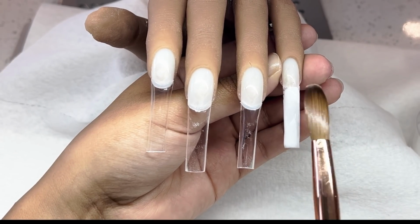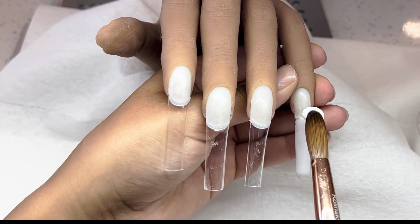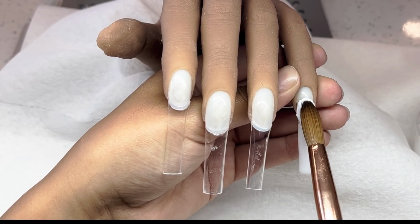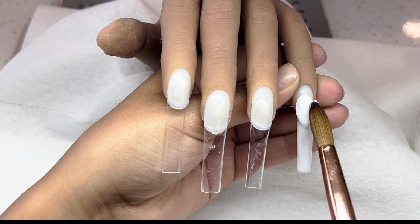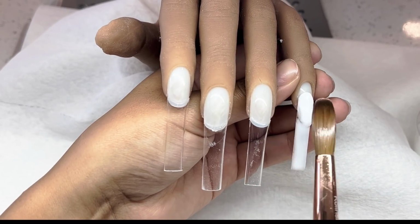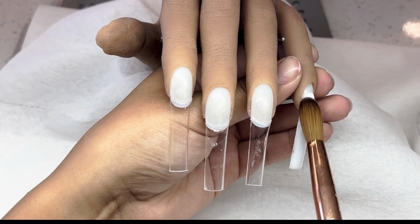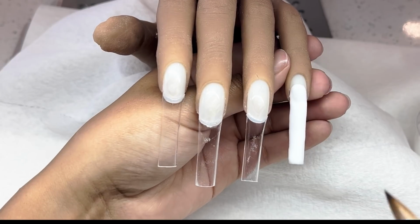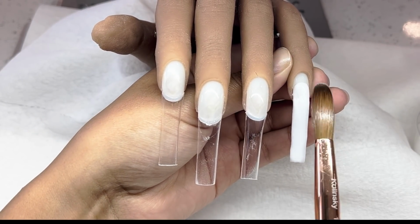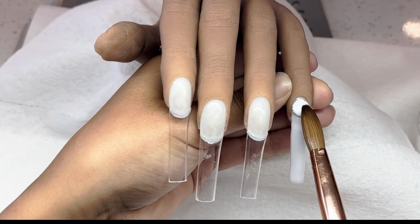So I'm just going ahead and applying that, starting off in the middle section, working my way down towards the tip, and then working my way back up towards the cuticle. I like to do sort of a 3-bead method. Sometimes it could be more, sometimes it could be way more, so it kind of just depends on how well I apply it. But I basically start off with a medium-sized bead of acrylic, place that at the tip, and then I work my way up into the cuticle, still working with medium-sized beads. And then I just gently blend them into each other.